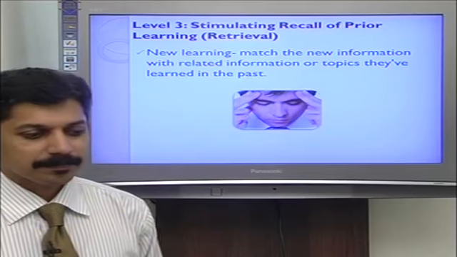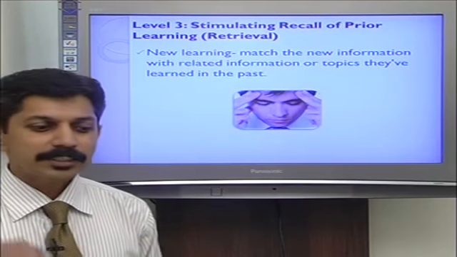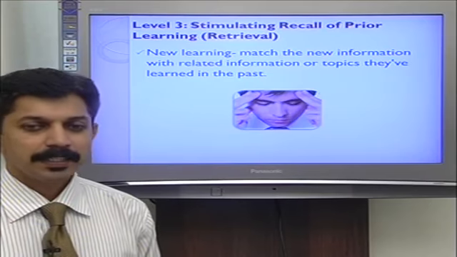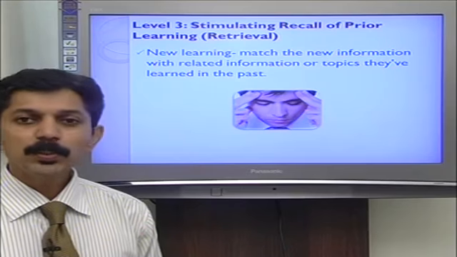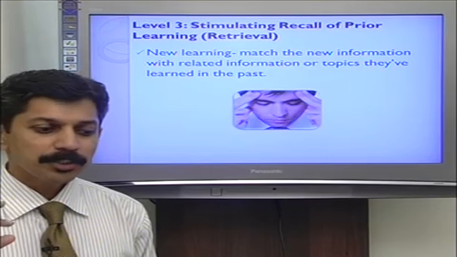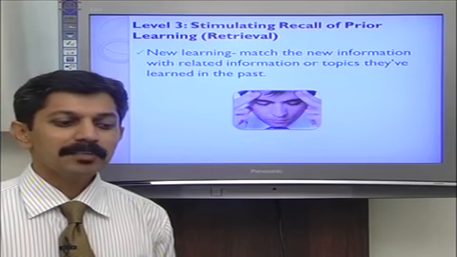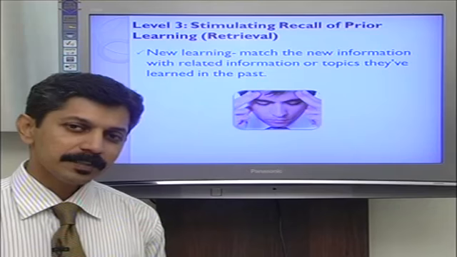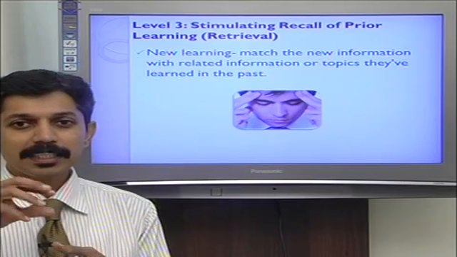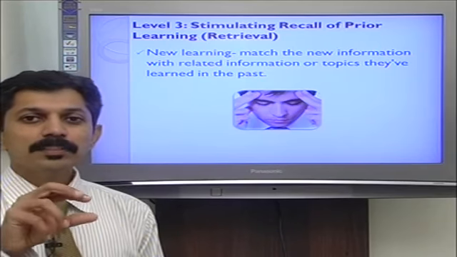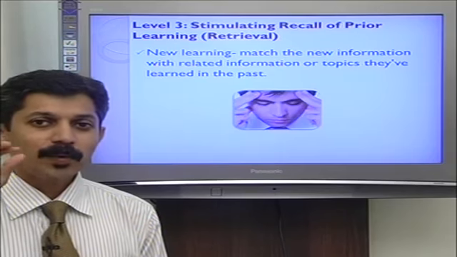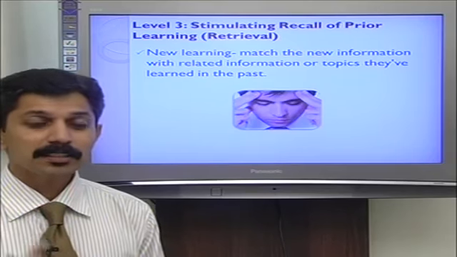Level number 3 is stimulating recall of prior learning. It's all about how the new learning matches the new information with related information or topics they have learned in the past. This is one of the important steps for adults, to always have this connection or linkage of how this information is linked to my prior experience, where does it fit, and how does it become meaningful to learn this new information.